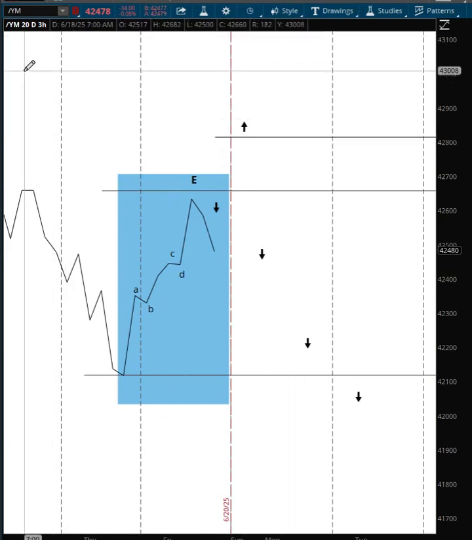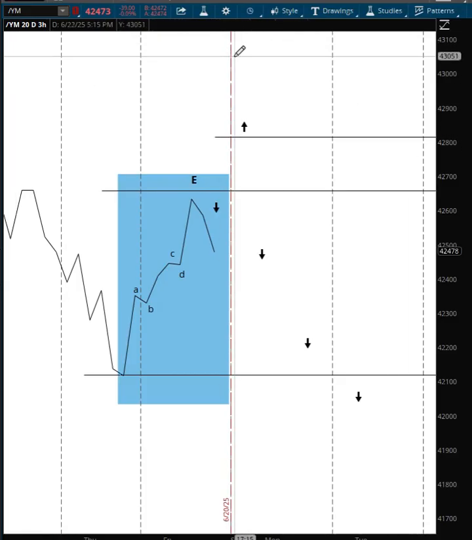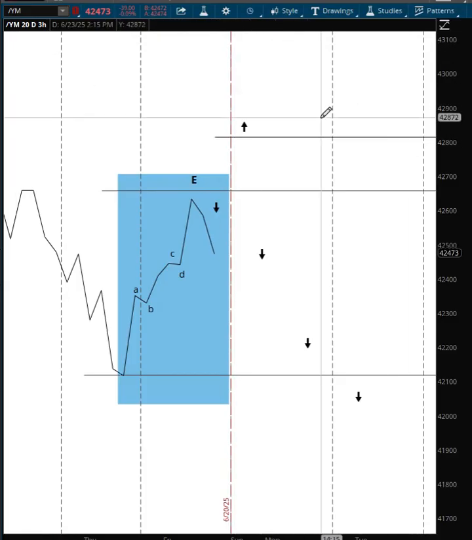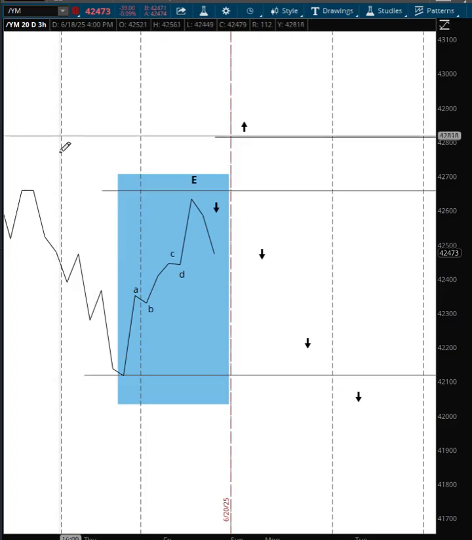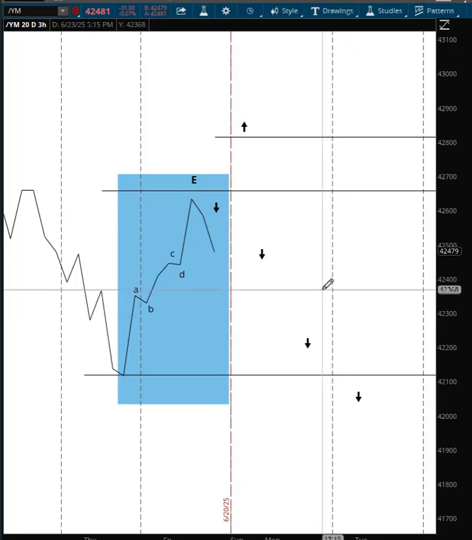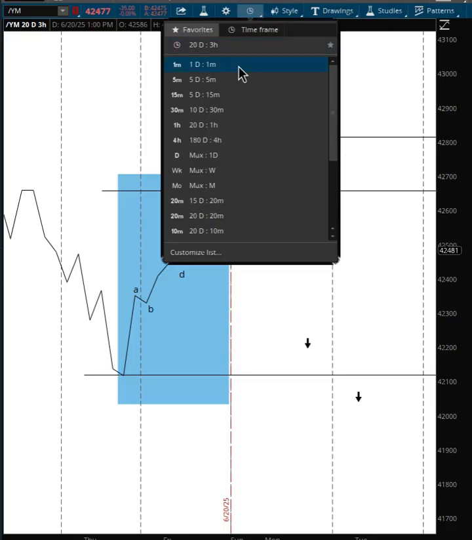Today we're looking at the YM, and we're going to do our weekly fractal exercise. Now, what we point out on the longer time frames, i.e. 3 hour, 4 hour, 20 minute, 30 minutes, 5 minutes, monthly, weekly, yearly, okay? You'll find the fractals on these smaller time frames. This particular fractal can be found on the 1 minute time frame, 3 minute time frame, 5 minute time frame. Okay? Let's go back and take a look at the 1 minute time frame.